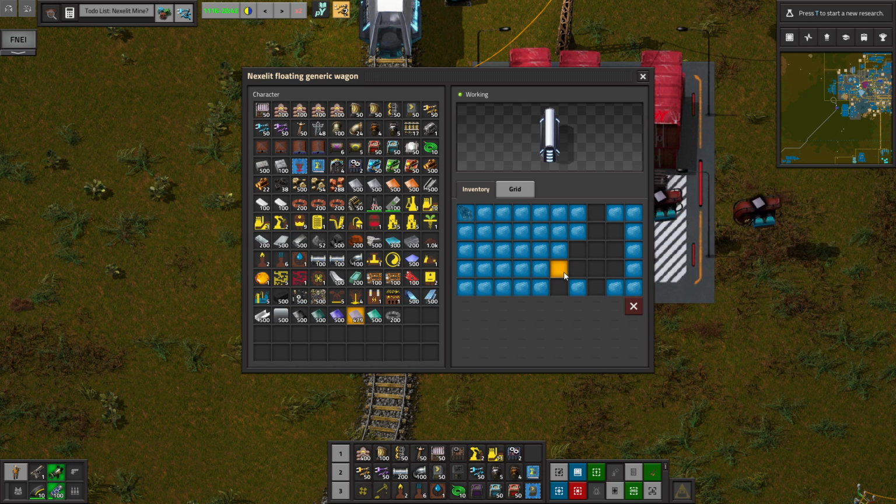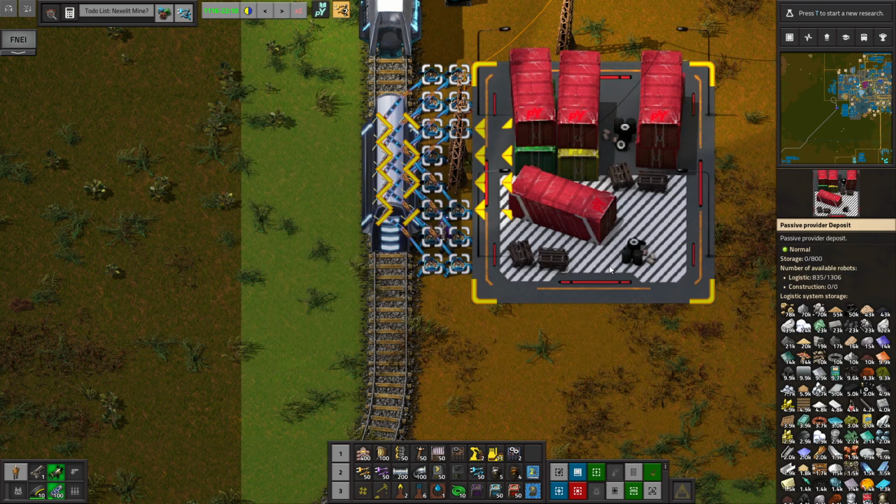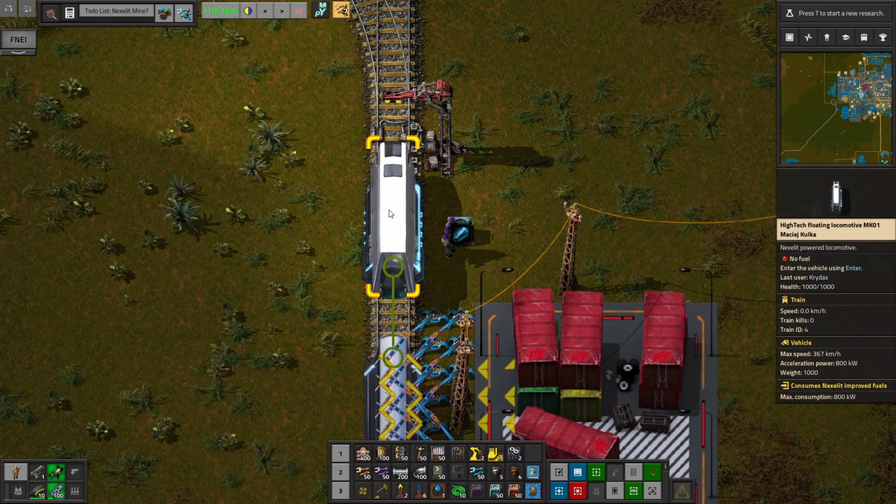Wow, these can hold a lot. And with how fast it goes, this thing could go around to like 5 different stops and bring back like 10 stacks of 5 different things. It's not actually too bad. And you can even put equipment in it.